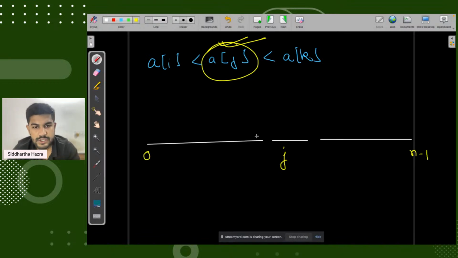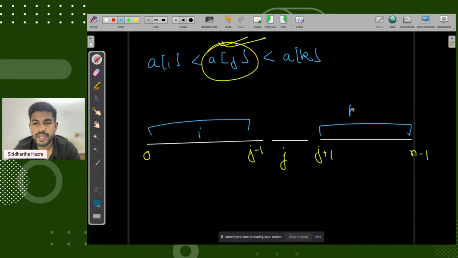If j is fixed, then this value would be j minus 1, and this value would be j plus 1. If you see this properly, we can find the value of i by this one, and the value of k by this one. So i, j is fixed, and k.